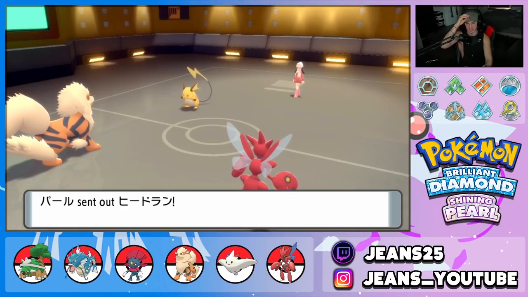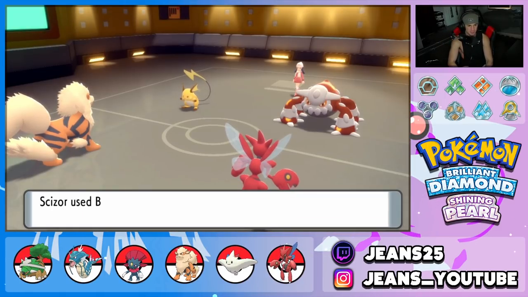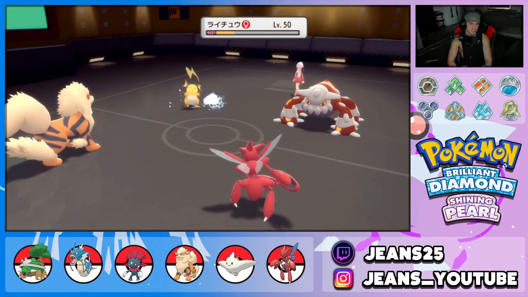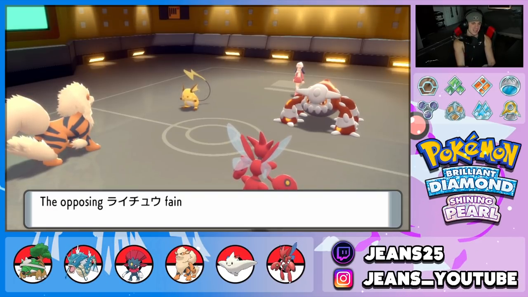Frostlass hopefully goes to a special attacker. That could be... He's going to go into Heatran. Beautiful. We'll Snarl that thing right up. And Bullet Punch is going to fly. We're going to say, Raichu, get on out of my game. So solid turn for us. I'm with that all day.